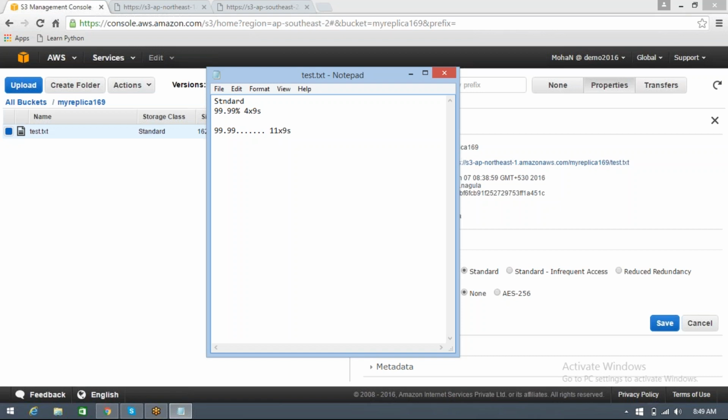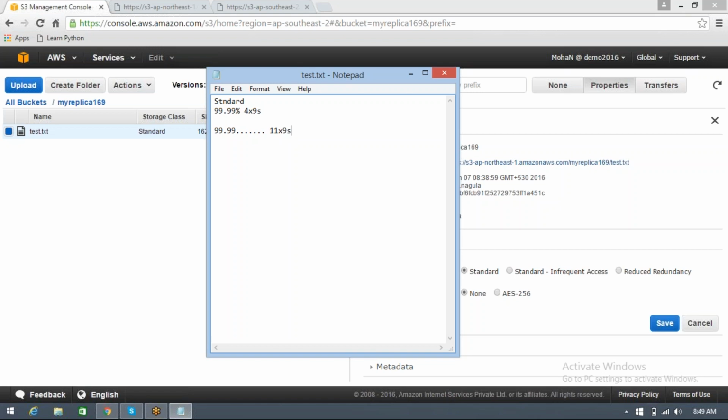What do you mean by availability and durability? Understand this and remember, it's really very important. People may ask you, what is the durability of an S3 bucket? Then you have to say its durability is 11 nines. That's nothing but 99.99 durability for an S3 bucket when its storage class is standard.